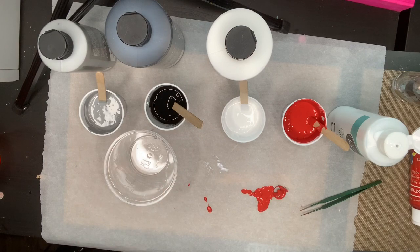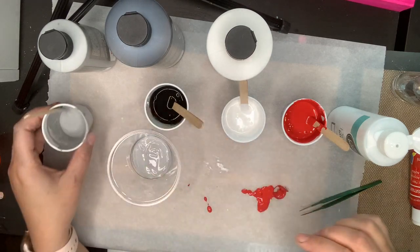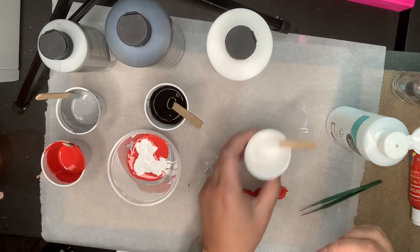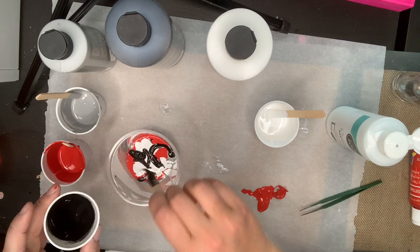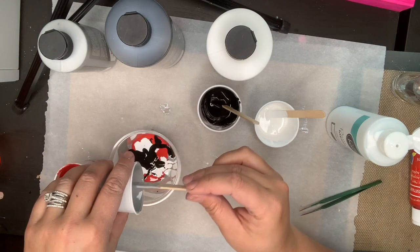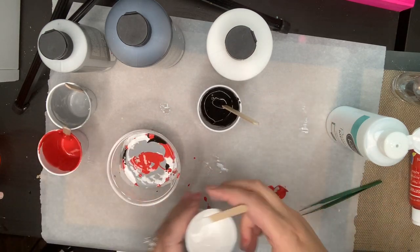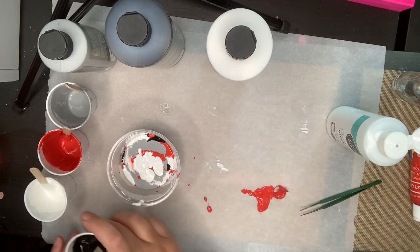Okay, so now what I'm going to do — I have my big cup and I'm going to start mixing my colors. The way this is done, you don't want all your colors in at once because it does kind of clump when you're pouring. I'm going to spoon it because I don't want too much. I do have extra leftover but I'm going to save that just in case.